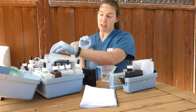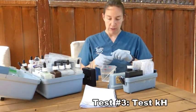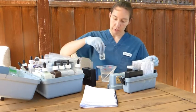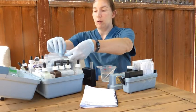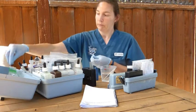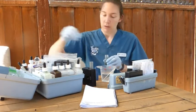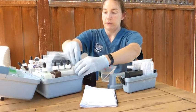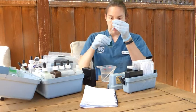While this is setting, we're going to go ahead and test our KH. So start with our phenolphthalein. Swirl, no pink, and our little titration tool. And mix that around. Grab our sulfuric acid solution and start dropping. 1, 2.